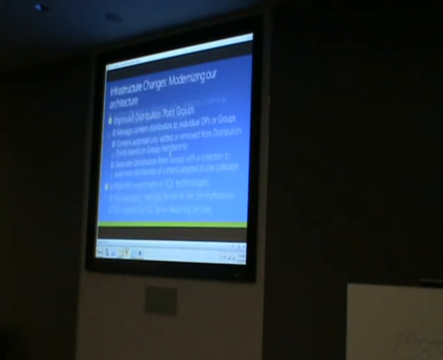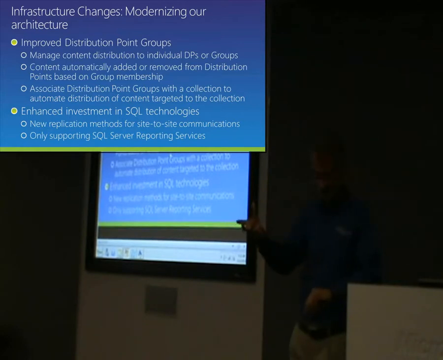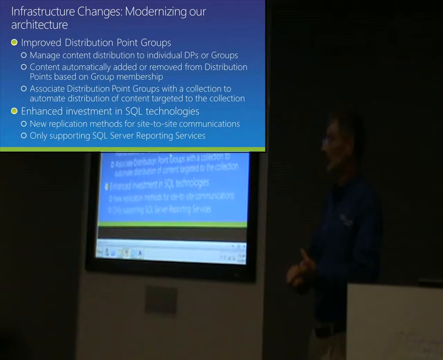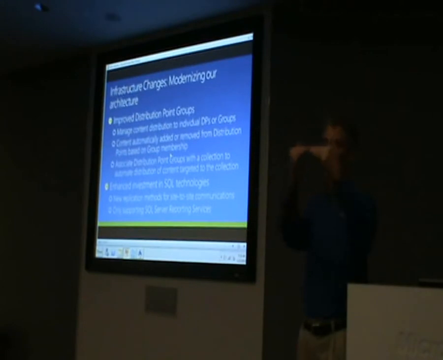Oh, distribution point groups, DPs. Some changes there besides the bandwidth throttling and stuff. DP groups today in the product are dumb. If I create a group and I put 5 DPs in my group and I add a package to that group, or add the group to the package, all 5 DPs will get that package. But then I add DP6 to that group, it doesn't know what was sent there before.